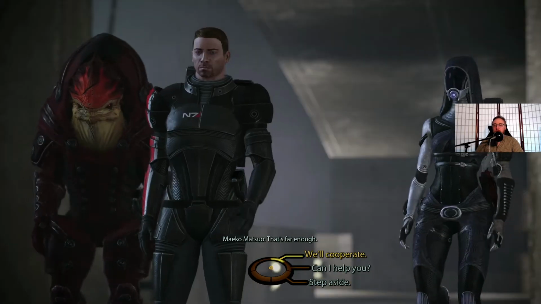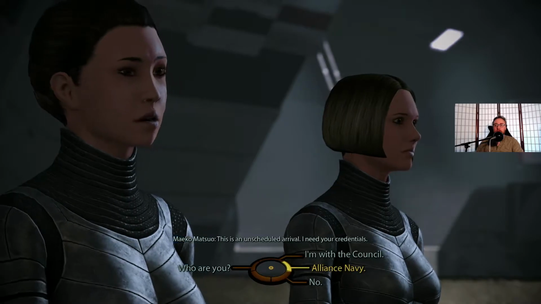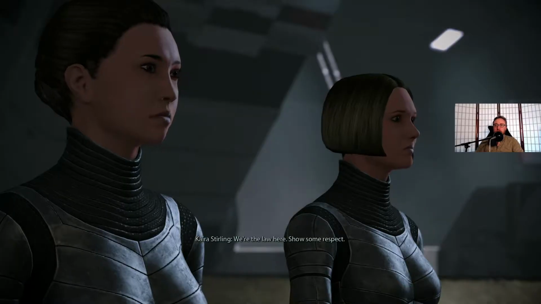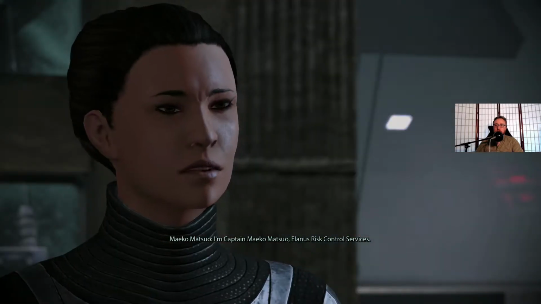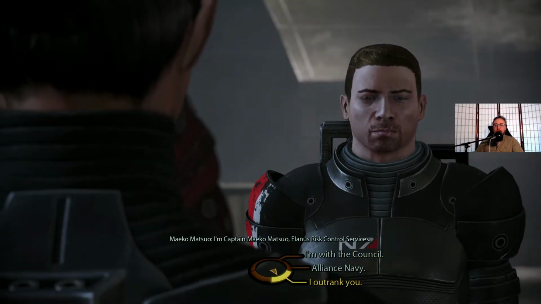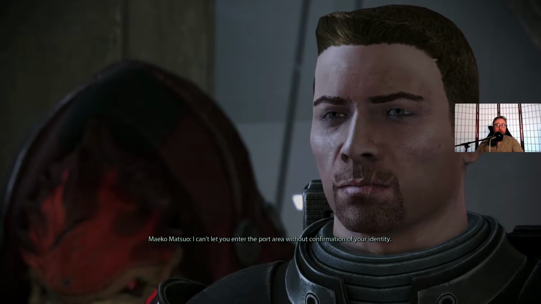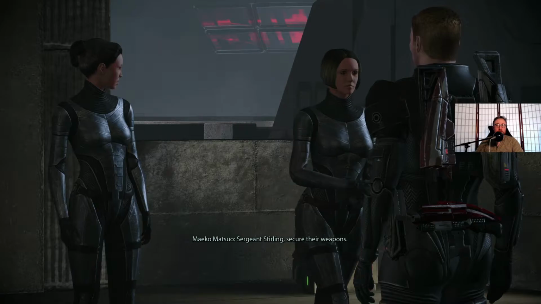That's far enough. Step aside. I'm on important business. This is an unscheduled arrival. I need your credentials. Who are you? You first. We're the law here. Show some respect. I'm Captain Maiko Matsuo, Ilanis Risk Control Services. Yeah, I outrank you. All you need to know is I have more credentials than you. They plan to be trouble, man. I can't let you enter the port area without confirmation of your identity. Sergeant Sterling, secure their weapons.